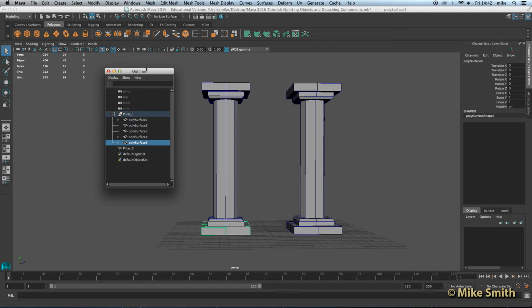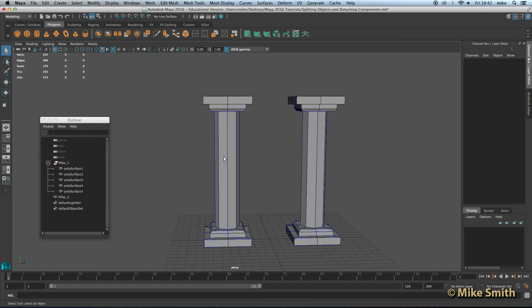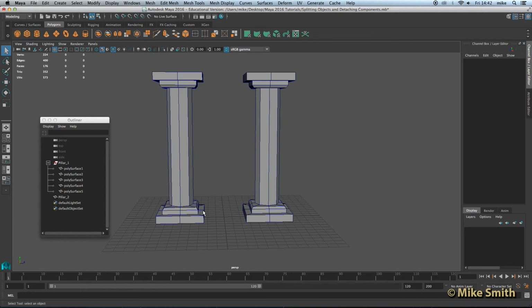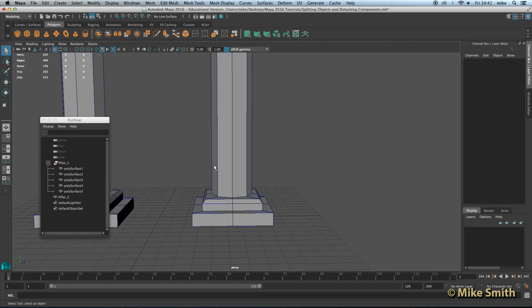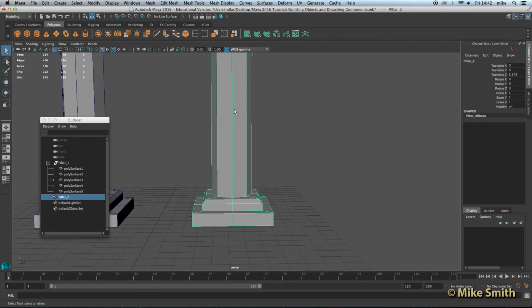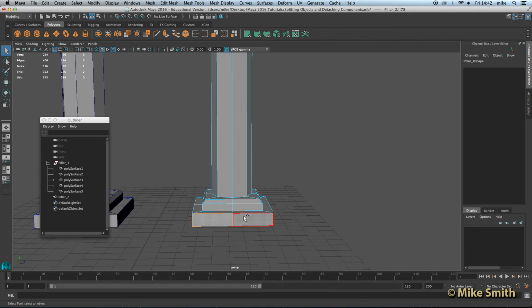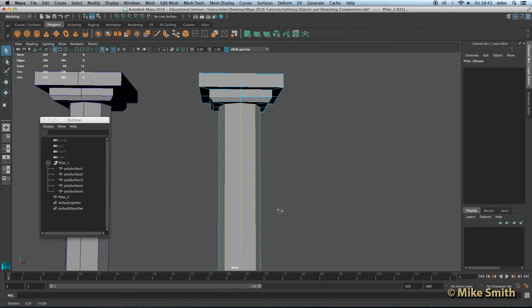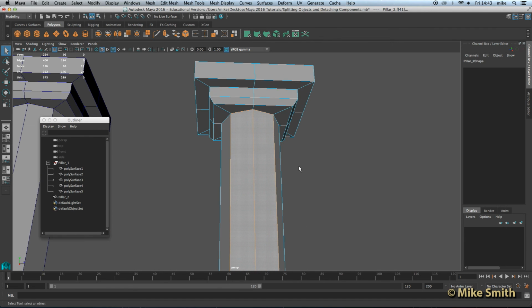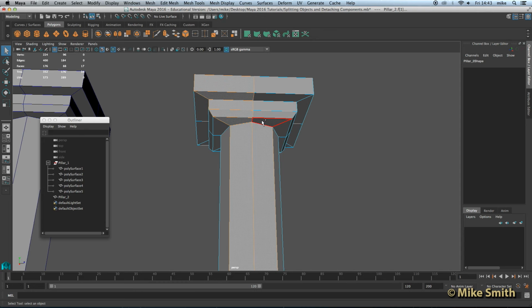One other way to do this, if you find it difficult to select all the edges, or if the edges don't loop around your object, is to select the faces. So on another object exactly the same, we can right click, go to face mode, and I could make some selections of just faces. So I could select 1/4 of this object. And the parts you select are entirely up to you. You just need to think ahead about which areas you want to split up to make it easier to texture.